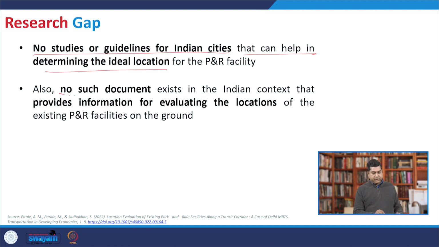Also, no such document exists in the Indian context that provides information for evaluating the location. So facility location problem is something very important. Nowadays, you must have seen something like facility location for e-vehicle charging stations. So where to locate it is very important, so that the facility does not get crowded. At the same time, it should not run at a loss because there are no takers.